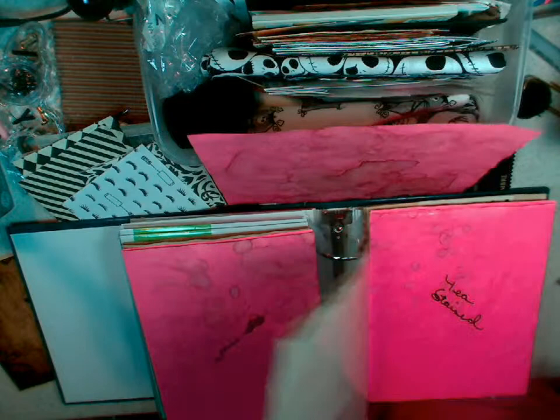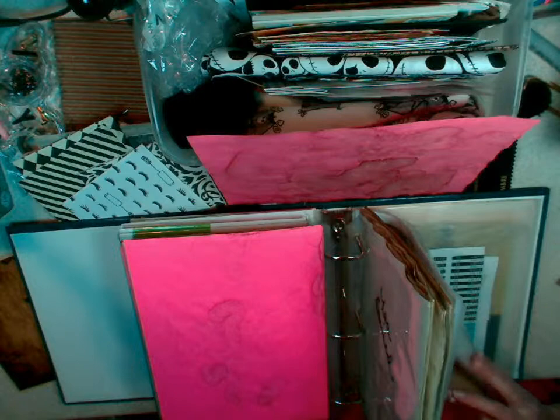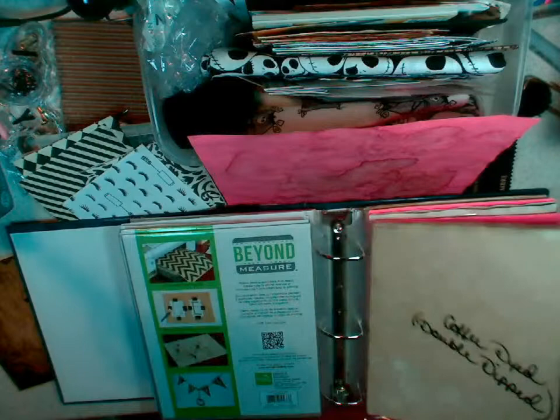This is tea stained. This is the lighter. This is tea stained. These are pictures Maria gave me. Let me see. Where's my... Well, I guess I'm out of coffee stained paper.